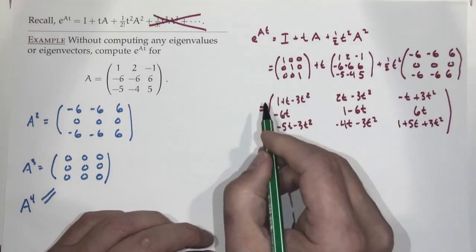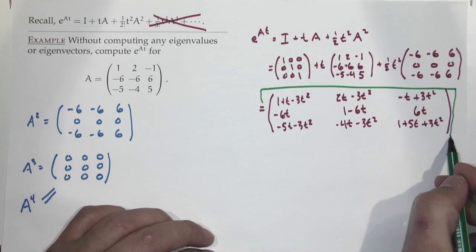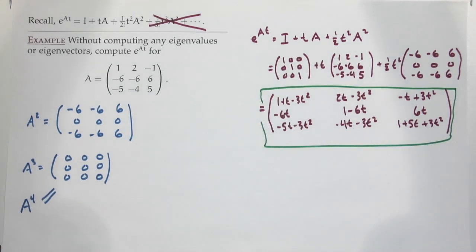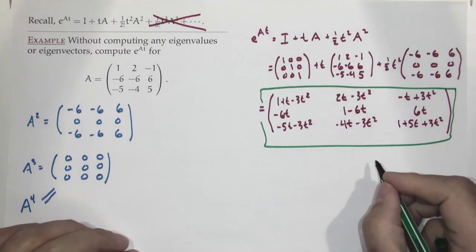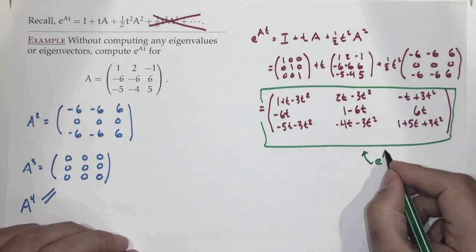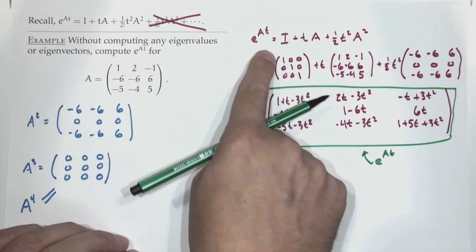All right, good. That didn't take all of class. Well, that's all right. We have other stuff to talk about. But I want to point out, we've actually done something kind of remarkable. So let's talk about what we have here. Now, this is e to the At, because it says it right there, e to the At equals that.